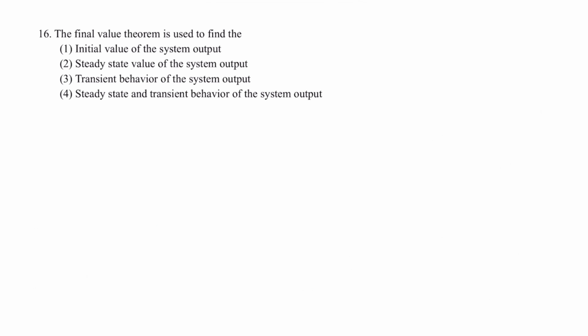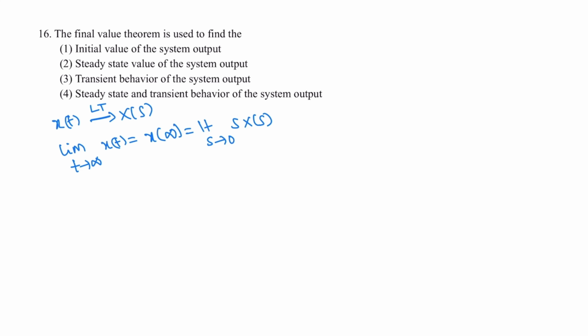Next question: initial value theorem and final value theorem. This question is related to the final value theorem. If the Laplace transform of x of t is x of s, then the final value theorem is limit t tends to infinity x of t, that is x of infinity, equal to limit s tends to 0 of s into x of s. So this is the final value theorem.